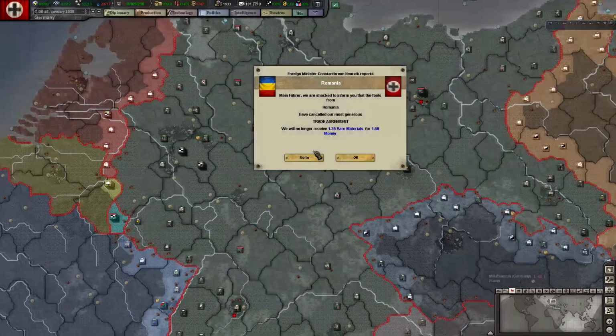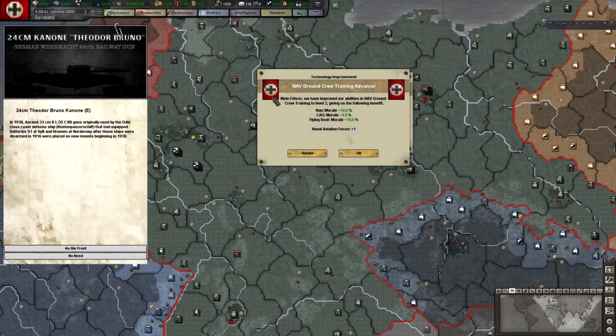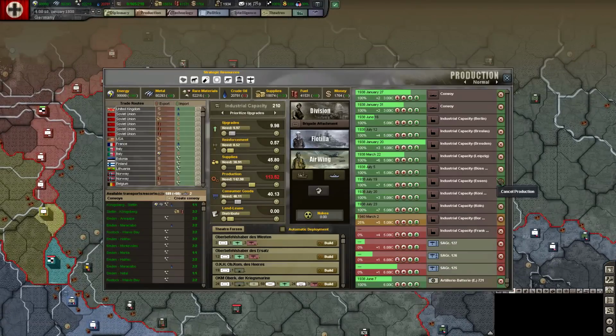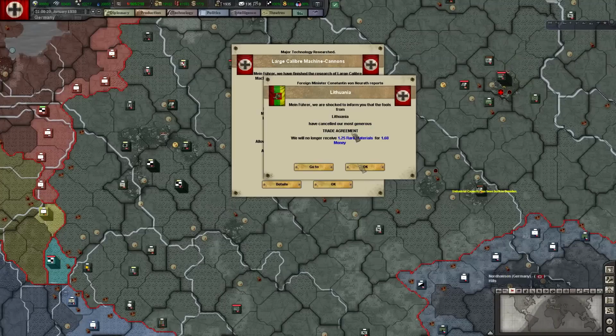It's starting to infuriate me though. Bastards keep stealing my goddamn tech. Naval unit ground troop advances. 24 cm, yes. We are going to build another large cannon. Every large cannon it offers me, I'm going to build, and I hope they get bigger.